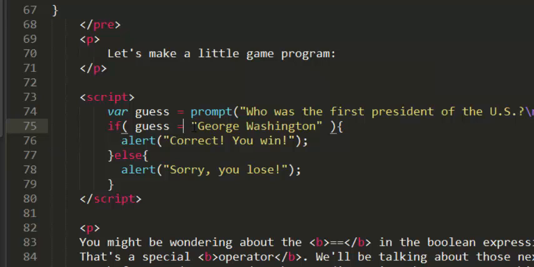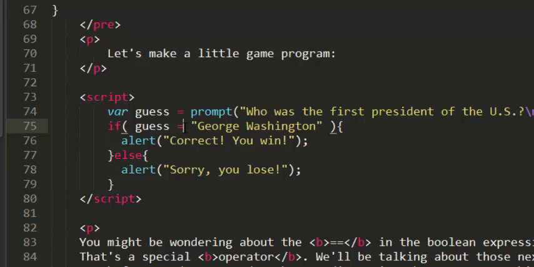We know that the equal sign, all by just one equal sign, is called the assignment operator, and we use it to assign values to variables, and that's exactly what would happen right here. We would take whatever was being stored by the guess variable, and we'd reinitialize it to George Washington, which is not what we want.